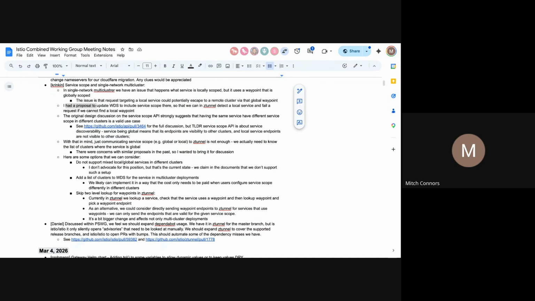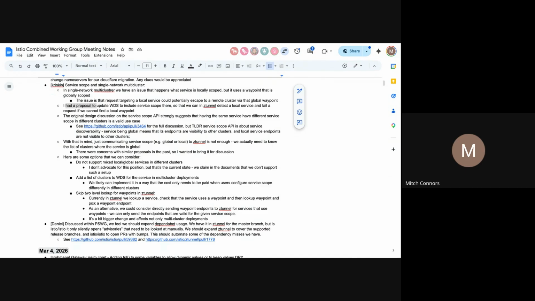Well, for instance, if you say, I want this service to only get traffic from client A at L4, and then you inject a waypoint, you need to change your L4 policy because your service is going to need to receive traffic from the waypoint identity. That has an impact. You're not able to just have them mismatch. And the same is true of service scope config. If you want your service to be local and your waypoint to be global, that's a logical configuration that we can serve.